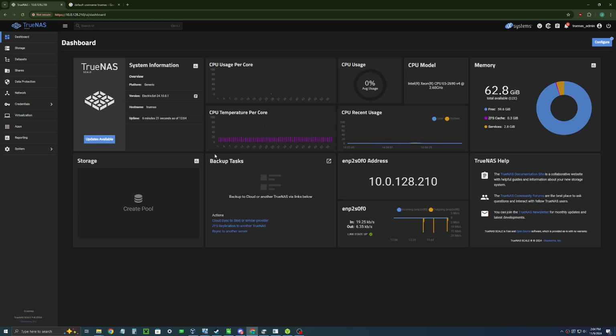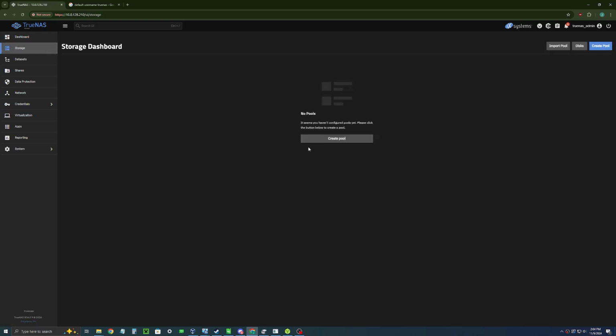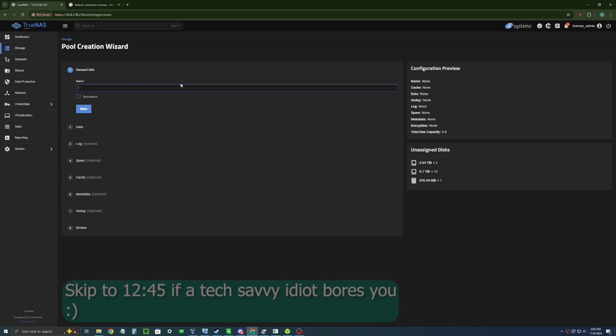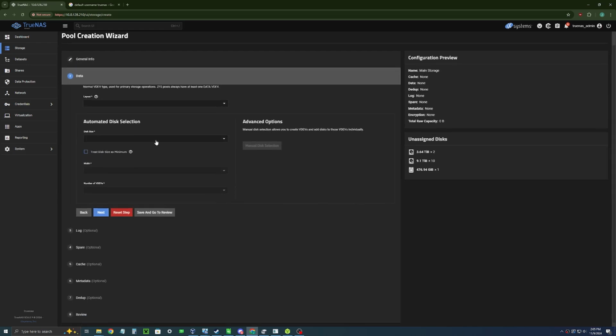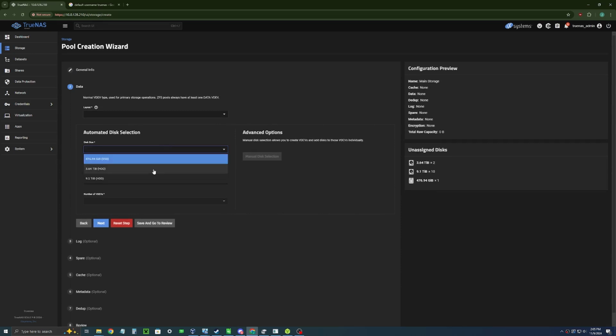So this is my first time really actually using TrueNAS. So we're gonna kind of go through it together, which could be interesting. But we're gonna go over to storage. I'm gonna create a new pool. I don't even know what I'm gonna call it. I'm gonna call it just the main pool. Let's see. We're gonna call it main storage for the fun of it. Next. Alright. Yeah, as you can see, there's the 9.1 drive. So you can see over here, there they all are. So, we'll click on that.